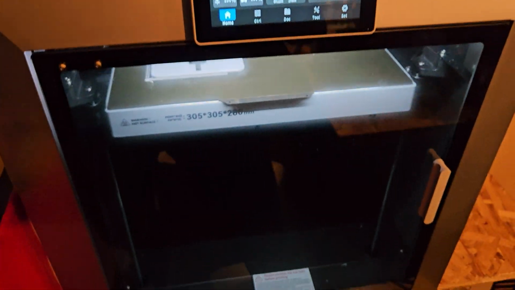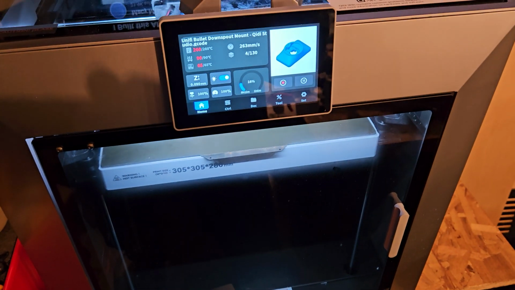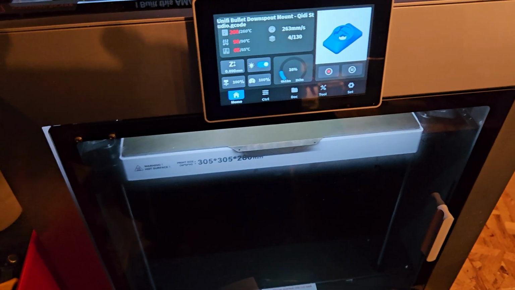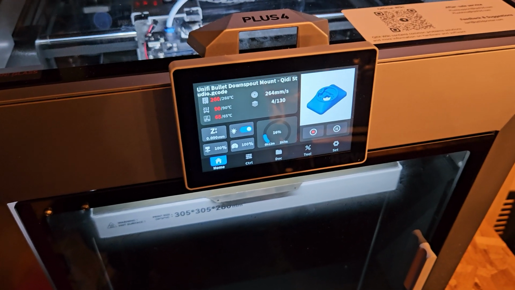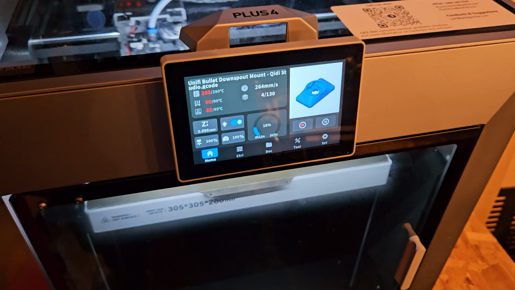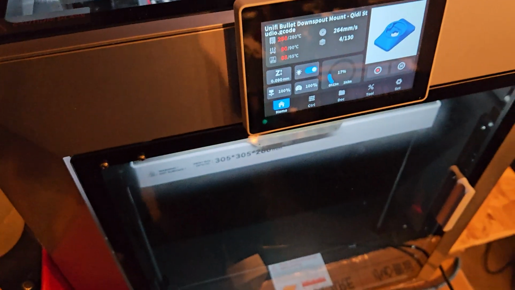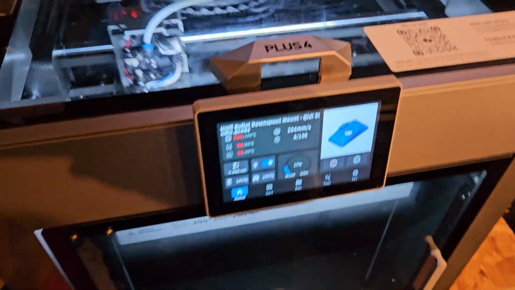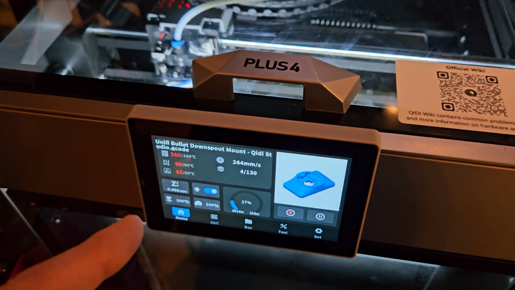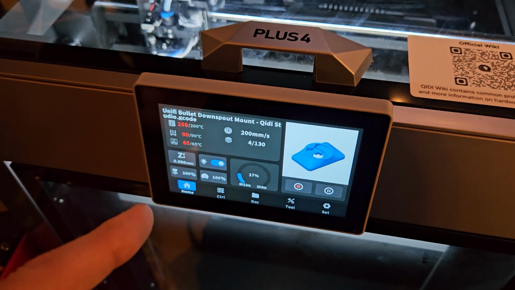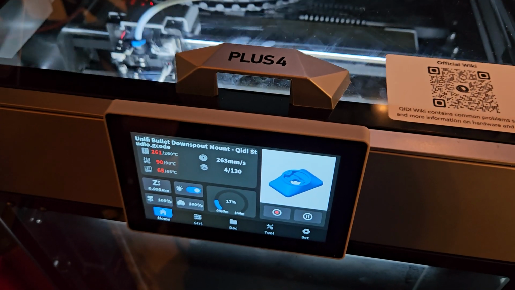I'm still annoyed with the sound of the chamber heater fan, so maybe I'll have to look into that at some point. And the other thing that was problematic is I updated the firmware to the latest version, 1.6 something, and it actually limits the chamber heater to 40% power. So it takes like 20 minutes for the chamber to heat up, and it won't activate the chamber heater until the build plate is first heated up. So it really takes a long time.